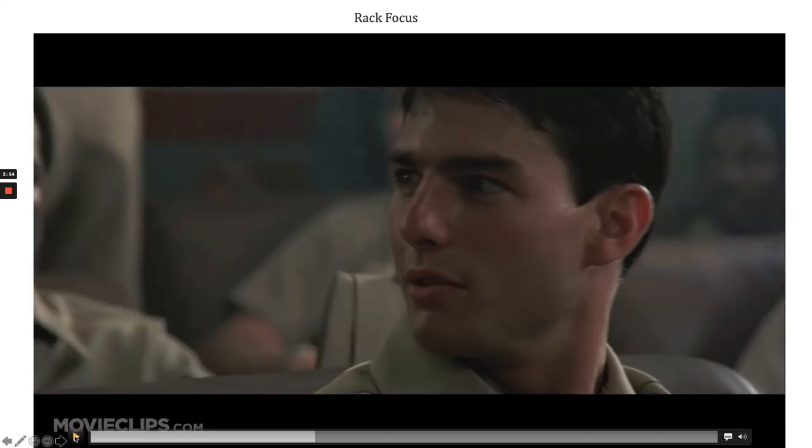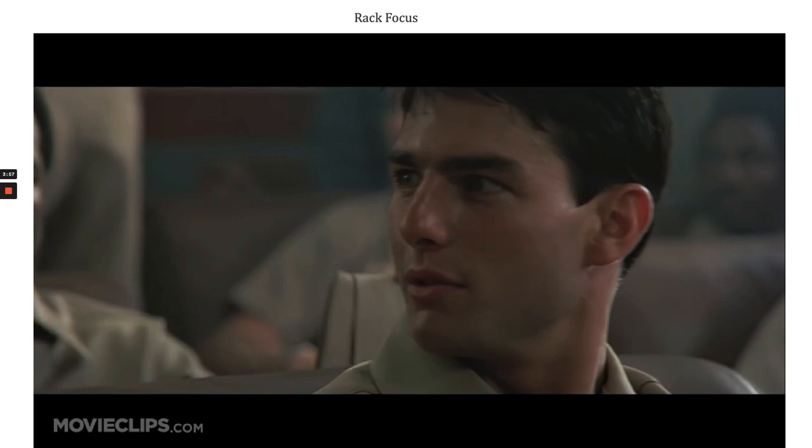Okay, and then deep focus. A deep focus is when both the foreground and the background are in focus at the same time. Some people argue, and I tend to agree with this, that it's a more powerful shot because the spectator has to pay attention to both the foreground and the background at the same time, right? And I wanted to show you a famous clip that comes from Citizen Kane. And I want you to think about how long this particular shot is, right?